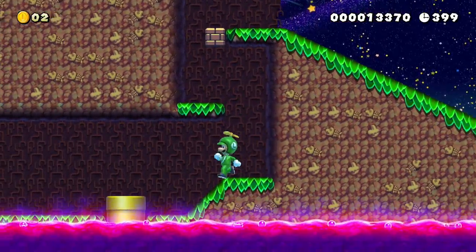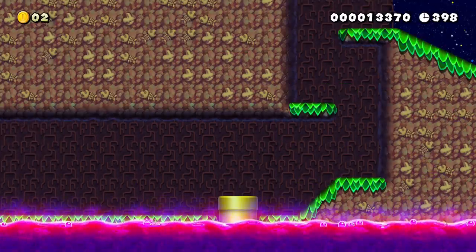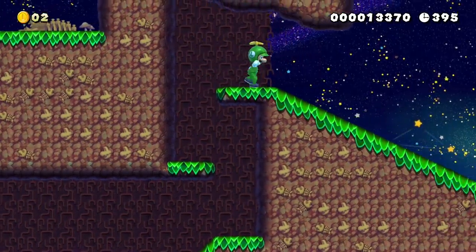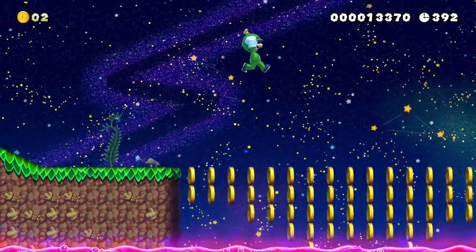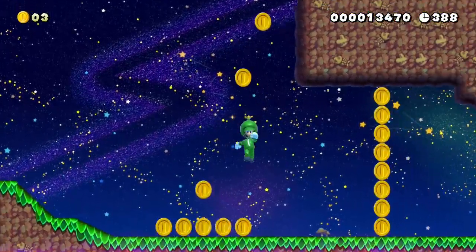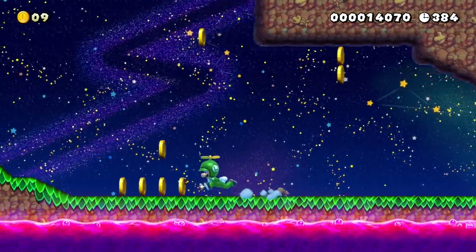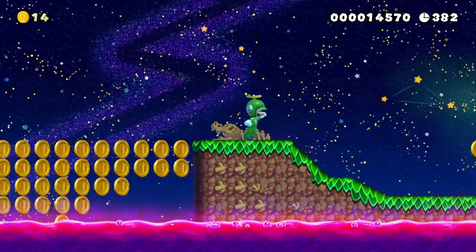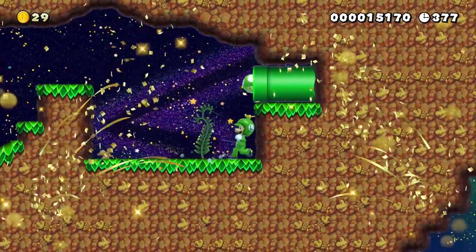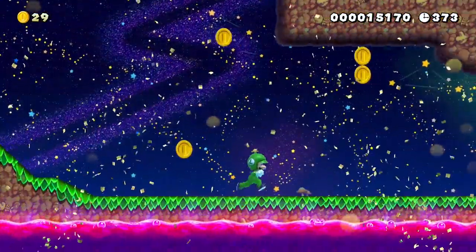Oh, I got it. To fly over the thing, probably, right? Probably, I'm guessing. Yes, indeed. And then furthermore to go. Well, should I go up there? Let's find out. Can I go up there? Oh, yeah. We get some coins. Nice. And a one up. This is well designed. And they like their fireworks.